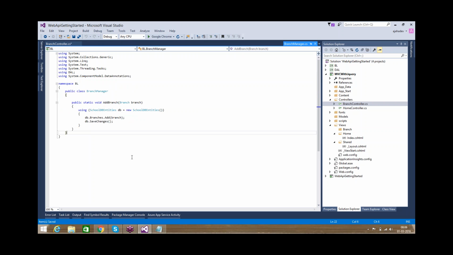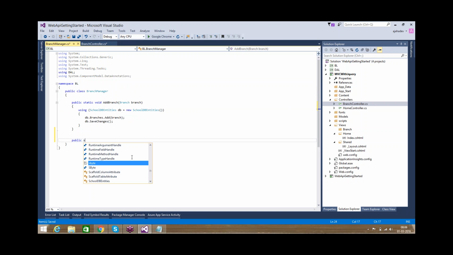So first we need to get the result, right. So I am using static because without initializing an object for this class, I can call this method directly. So this is a good approach in terms of your programming. It will increase the performance of your application. Otherwise, you need to create an object for this branch manager, and these branch manager objects will be many in your application. If your application is accessed by some thousand people, every time you want to execute a method on branch manager, you need to create an object for it, and the objects in memory will increase and your application performance will be downgraded.